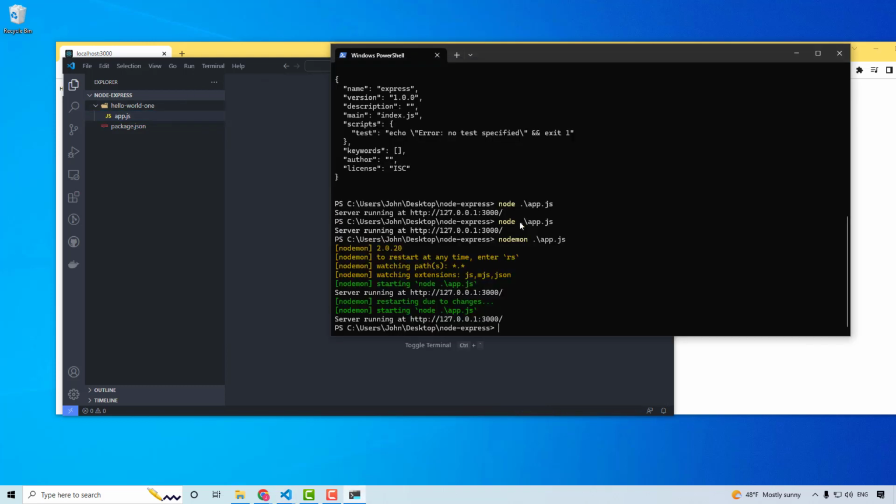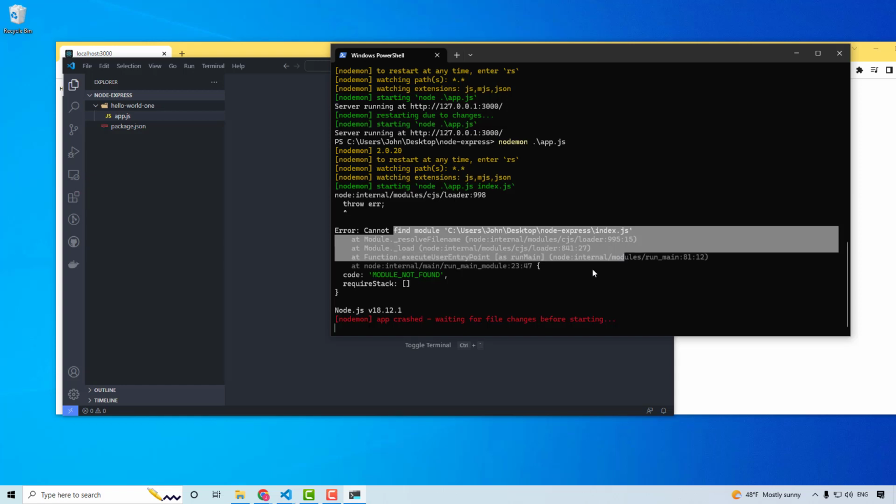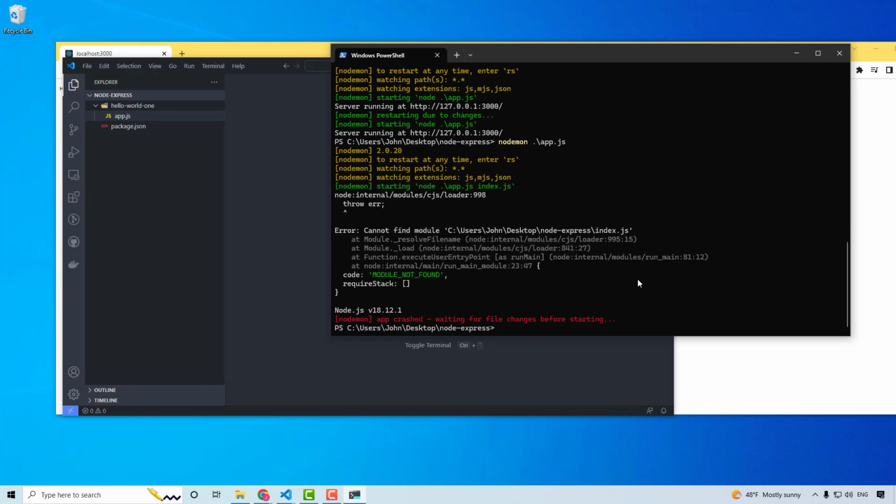And now if I try to run Nodemon app.js, it's not going to work because we can't find the file. So we actually have to tell it, hey, it's in hello world 1. So because we're running this command from Node Express, I'm going to have to run Nodemon hello world 1 app.js now.